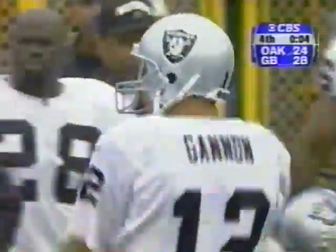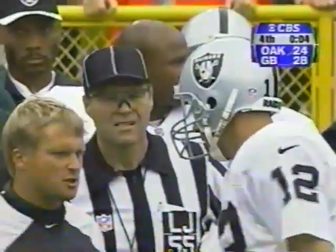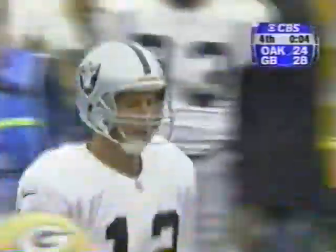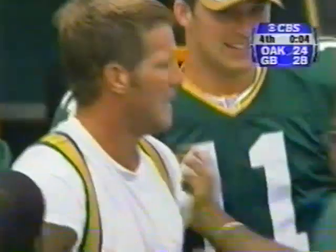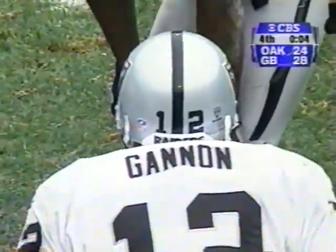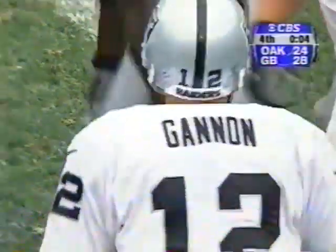The nephew of my old teammate at Michigan, Reggie McKenzie. Keith, who really is an extraordinary pass rusher with the Packers, 8 sacks last year. And, well, it is hard. I have been there. It's hard to describe how devastated the Raiders are right now to let that 10-point lead get away. But once again, hey, Brett Favre is Brett Favre.